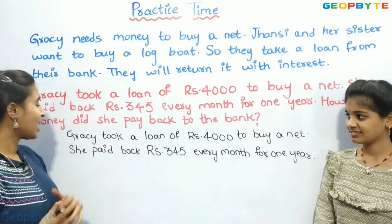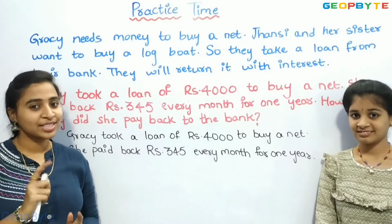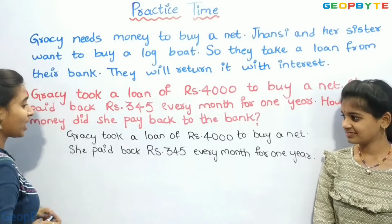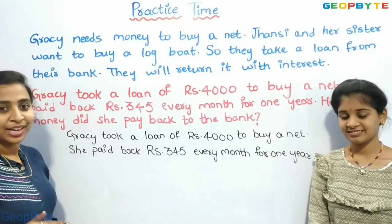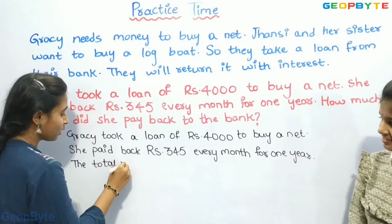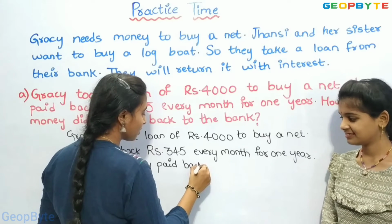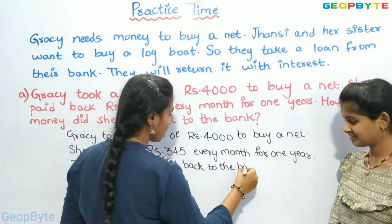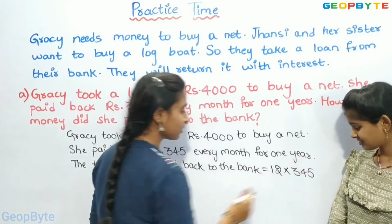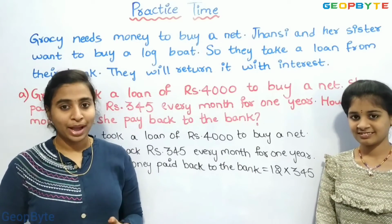So, to find out the answer for this question, we need to multiply 12 into 345 because a year has 12 months. She is paying rupees 345 every month. So, we can find out how much money she has paid back to the bank. So, the total money paid back to the bank is equal to 12 into 345. 12 is the number of months in a year and 345 is what she is paying to the bank per month.